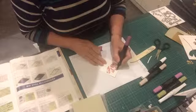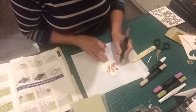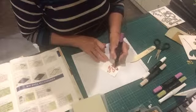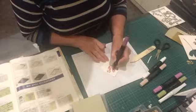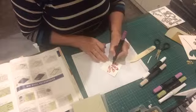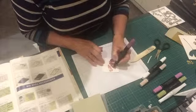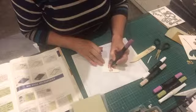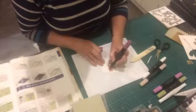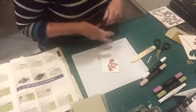Now I'm coming in with the Rich Raspberry, but this time I'm coming in with the dark one. And I'm just bringing in a bit of dark through here, a little bit of dark through here, a little bit of dark through here, and maybe down here a little bit. And some here. Okay, it still looks messy, doesn't it?